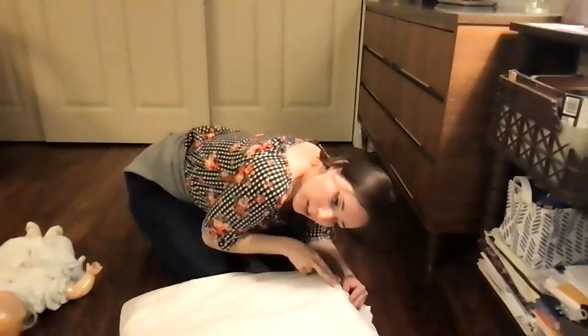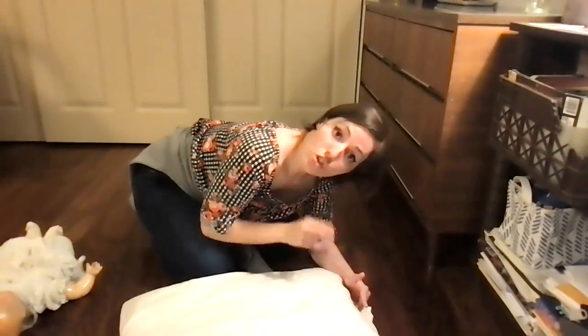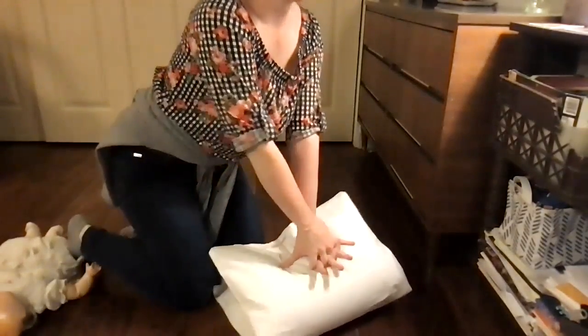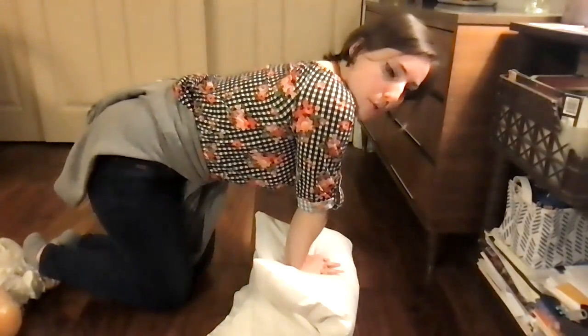Then you're gonna feel the person's carotid and look at their chest at the same time for 10 seconds, see if you feel any pulse or if you see any rise in their chest. If you don't see either of these, start CPR immediately. So that's gonna mean you're gonna interlock your fingers, put your shoulders over your hands, lock your arms, put your body weight straight over, and give 30 compressions at a rate of 100 to 120 beats per minute, making sure that the chest is recoiling fully.